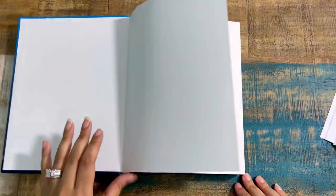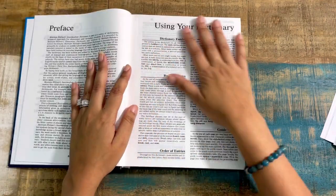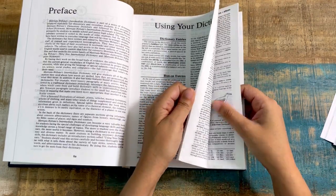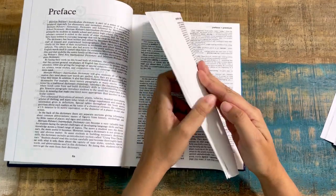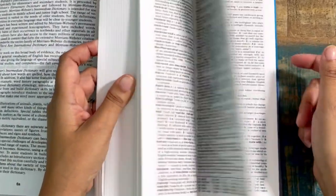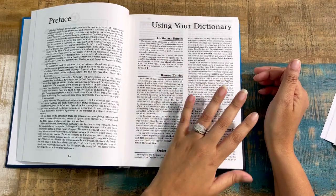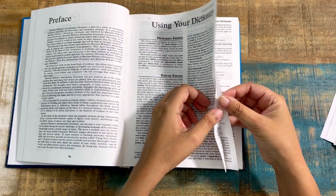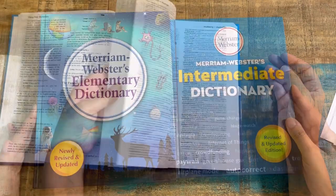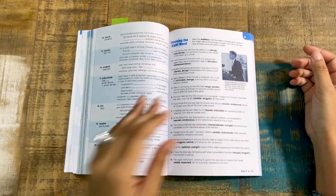The revised middle school edition has more of that familiar dictionary look — smaller text, black and white pictures — but all the same elements like parts of speech are still there. It has way more words, and it still goes over how to use a dictionary, but you can tell it's not the elementary stage anymore. So if you're looking to have a dictionary alongside your vocabulary curriculum, that's a great option. Back to the curriculum — there are 20 words per unit. Then you have 'choosing the right word,' where you select from bold words in a sentence the one that fits within the context. That's a predictable exercise that follows the same format: definition, choosing the right word, then synonyms, antonyms, and completing the sentence.